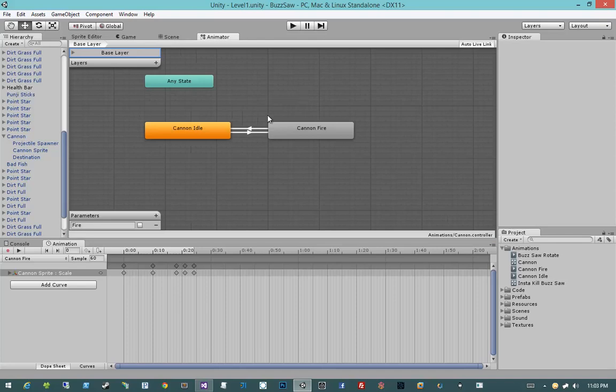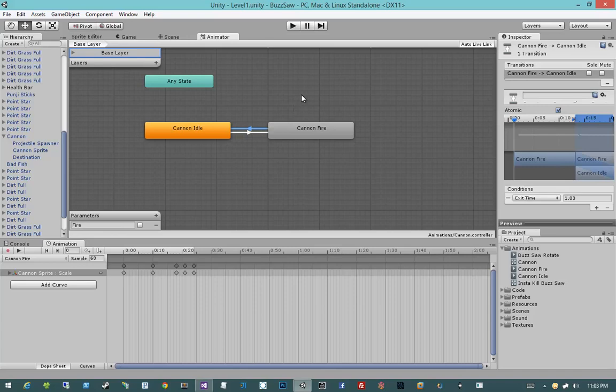There's a lot more you can tweak with this animation system. We can describe to Unity how we want these animations to blend with each other during the transition, and all of that fun stuff. But I'm just going to leave that as it is right now because this will serve our purposes.